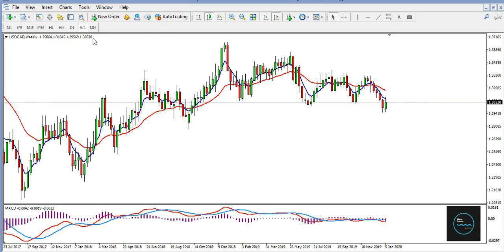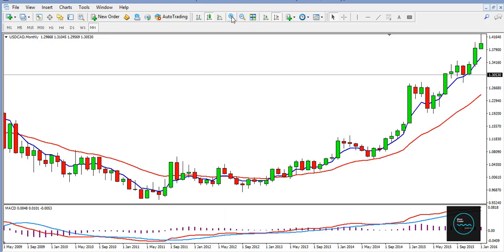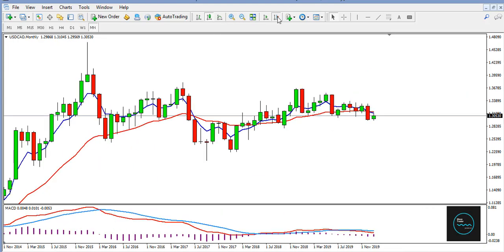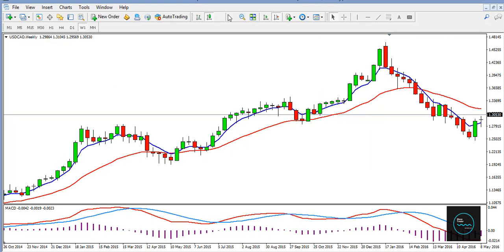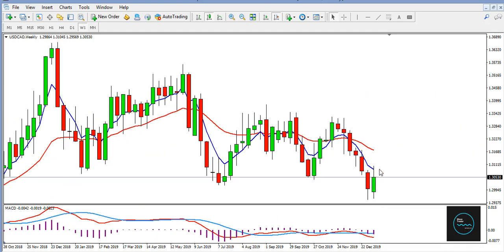All right, so let's go to the USD CAD. The USD CAD will mirror what the dollar index is doing, and you can see that they look almost exactly alike. So we have our bounce here on the monthly from this area of support. So we are going to go to the weekly chart and see what we see. And on the weekly, this is what we see. We have what looks like railroad tracks. Okay, railroad tracks and a spinning top, something like this. So I believe that this move has the potential to still go further up.